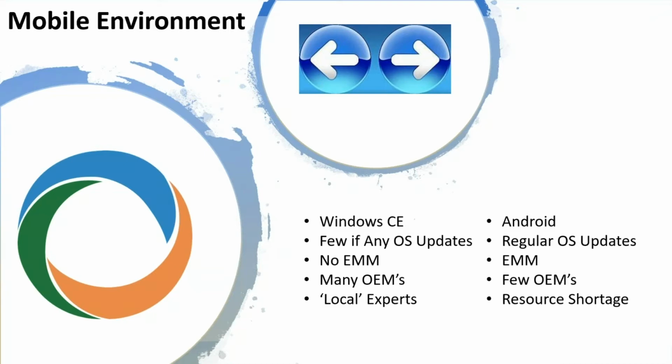There were a lot of OEMs out there providing products. And you typically had 1 or 2 that were the local experts at that facility. So any troubleshooting of the device, or if a device went in for a repair, the device would come back with factory settings. And you'd have that local expert grab that device. It could be a tool crib or a spot where they held them, and they'd load the emulation client on there and connect to the network and give it back to the user to keep the cycle going. That was pretty much the case across a lot of the manufacturing and distribution facilities.